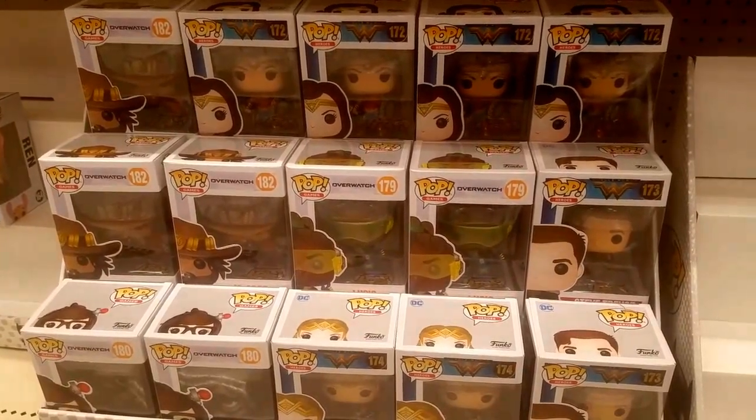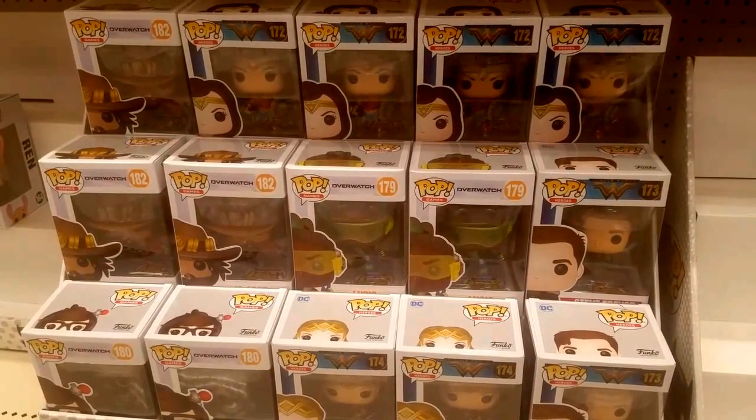The main reason I thought they were giving up on them is because usually in Target you could find pops kind of scattered around. You might find some by the movies, and then at least at the end of one of the toy aisles you would find a pop display as well. But this store didn't have that going on at all. But like I said, at least they're not completely giving up on Funko Pop, so maybe they will get in some exclusives soon.